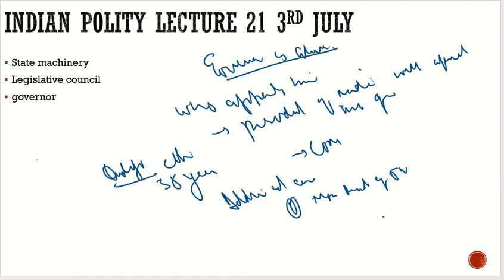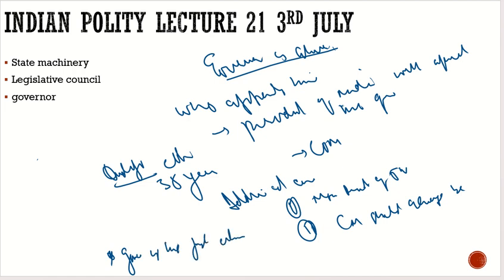Second, in appointing the governor, the chief minister of the state should always be consulted, asked what your opinion is about whether a particular person should be appointed as the governor. These are the additional qualifications adopted by our country because of convention. And also, as the president is the first citizen of the country, the governor is the first citizen of the state.